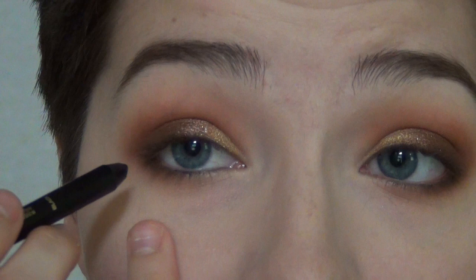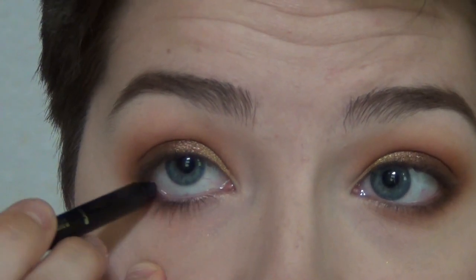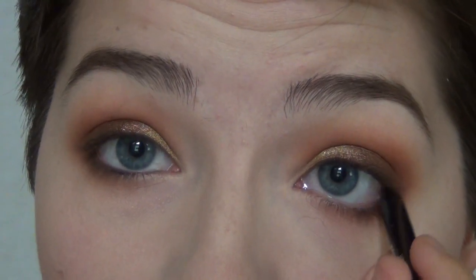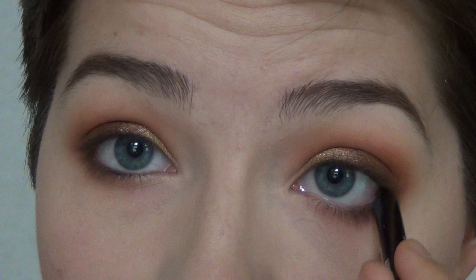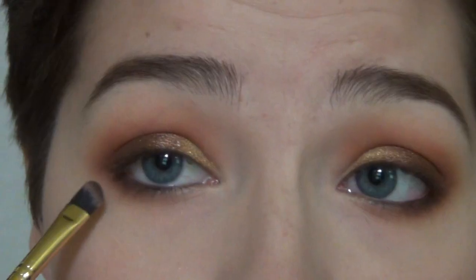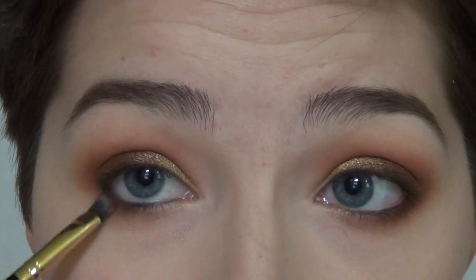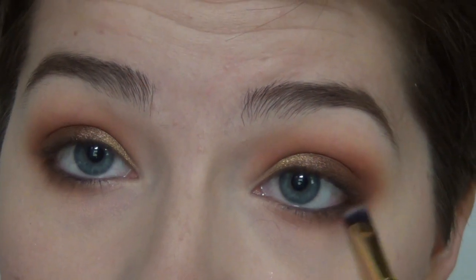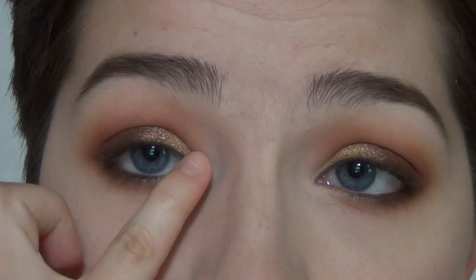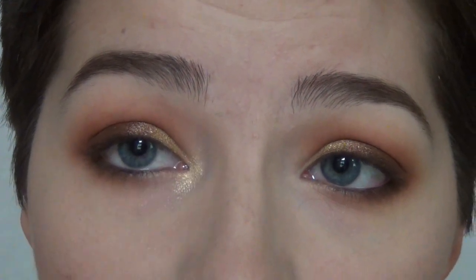My next step is to add a black eyeliner to my waterline. And my waterline was already a little bit dark because it got some of the dark brown Cyprus Umber shadow in it, but now I'm just adding a little bit of black to really intensify it. And I'm going to blend that eyeliner out, just into my eyelashes a little bit. Okay, next I'm going to add the color Fairy right here to my inner corner and brow bone just with my little finger.